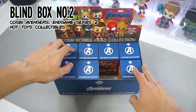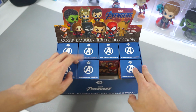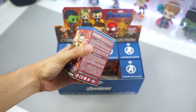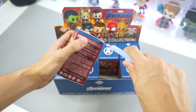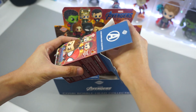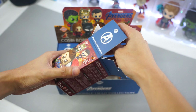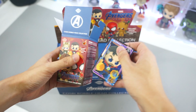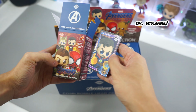Now let's open up our second blind box. Maybe this one here. It's Doctor Strange.